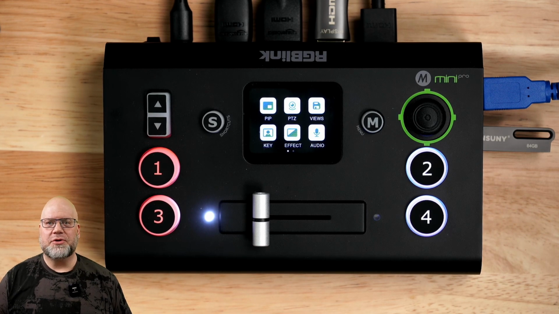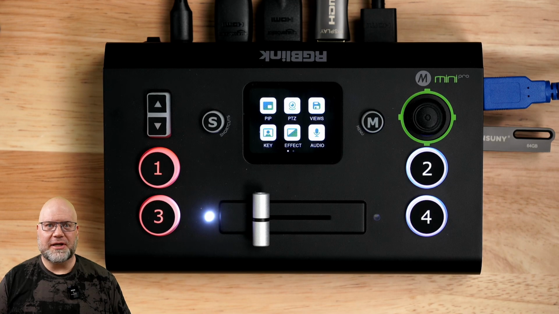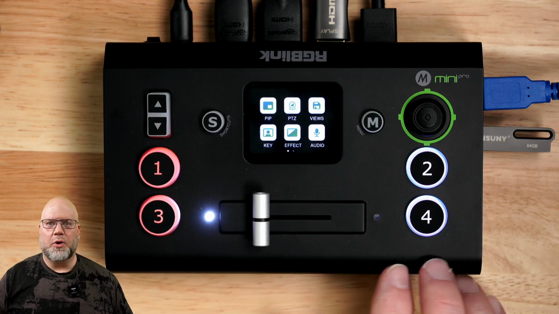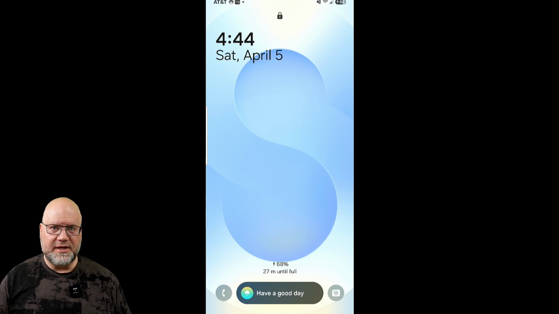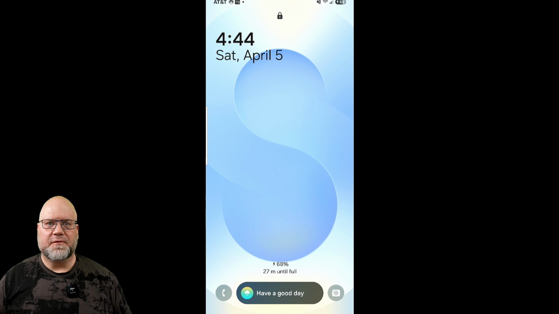And so whether you want to use one of your inputs from your RGBLink as a background, or whether you want to switch over and use your other input, which means that you can use an input from your phone or a tablet to make the background also. Either way, you can't store any pictures into the RGBLink itself, and so the Mini Pro has to use one of the inputs to be used for your green screen.